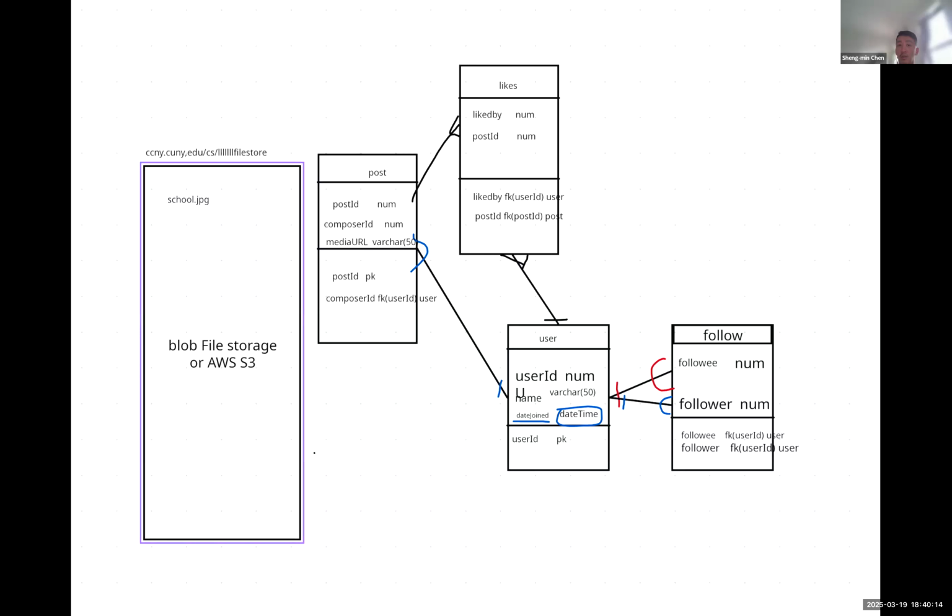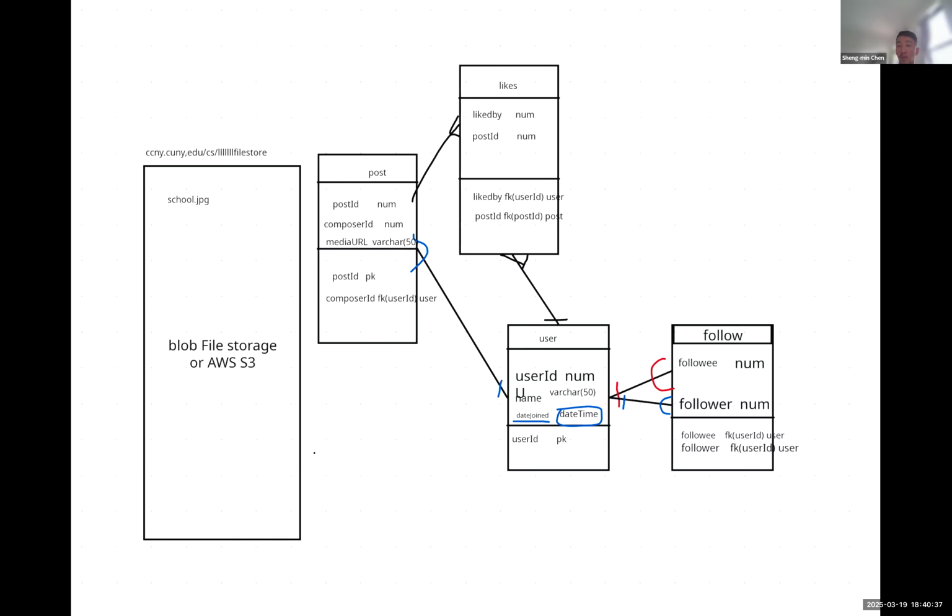So Mustafa has a question on the post, because a post in social media normally doesn't just come with text. It comes with images or videos. So he asked, where will we store the file, the media file, the videos or images?